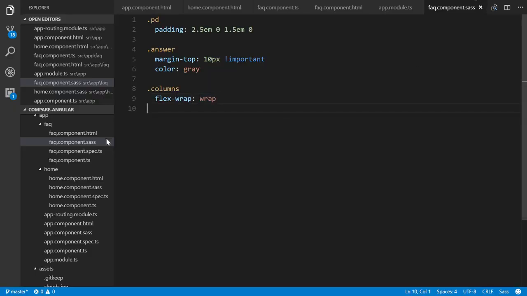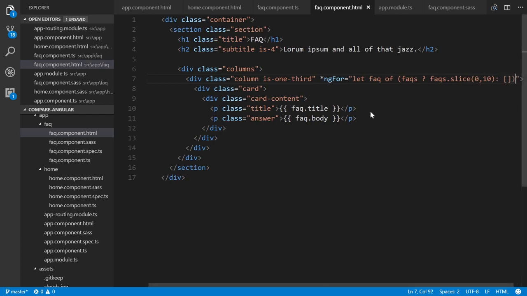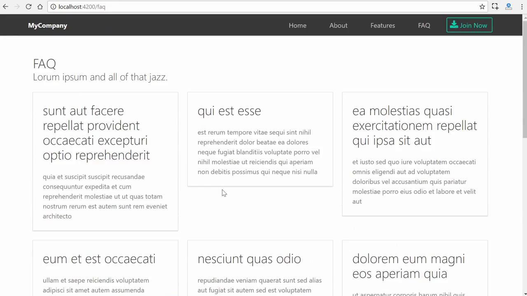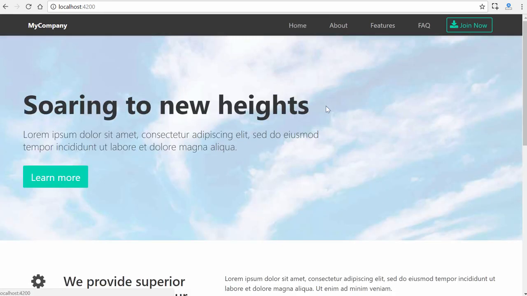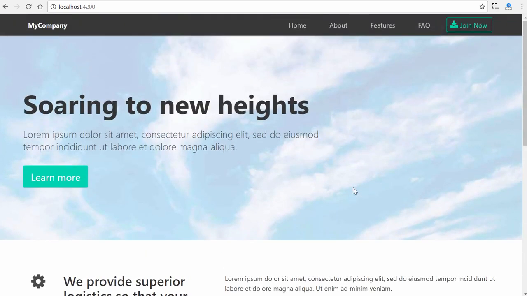If you just want to limit that to 10, then the way in Angular to do that real quickly is to go back to our HTML, and right here we're going to put in parentheses facts.slice(0, 10), and then we close out that. So if we go back here, we'll now see there's only 10. And there we go. That is it.